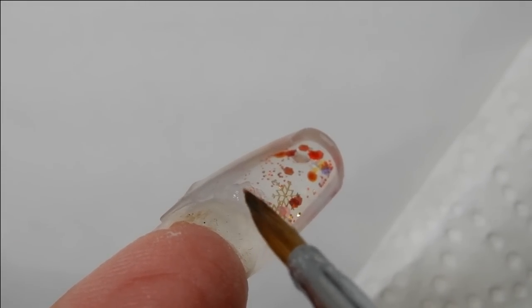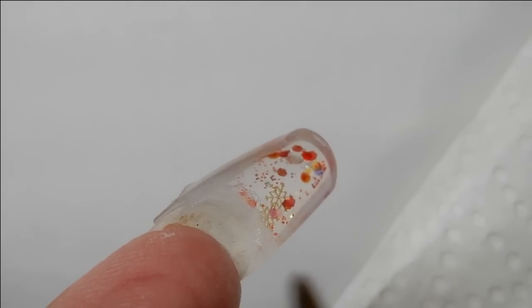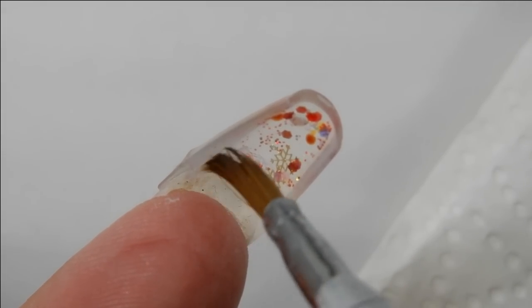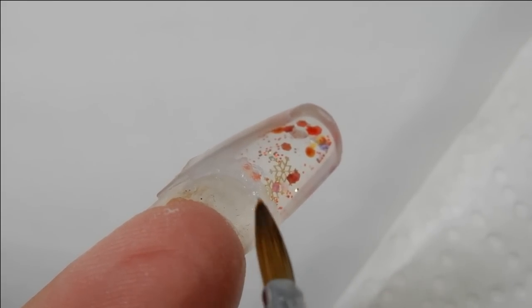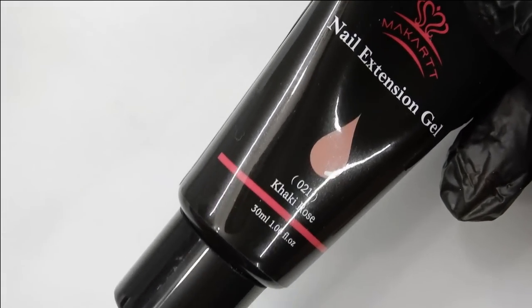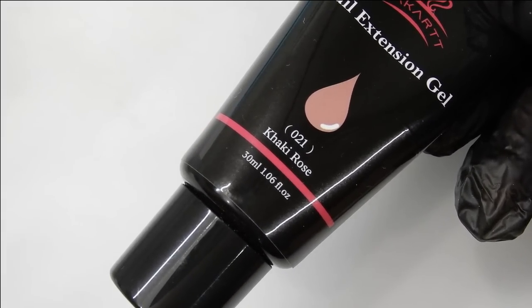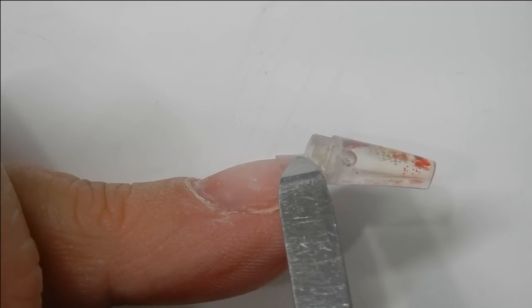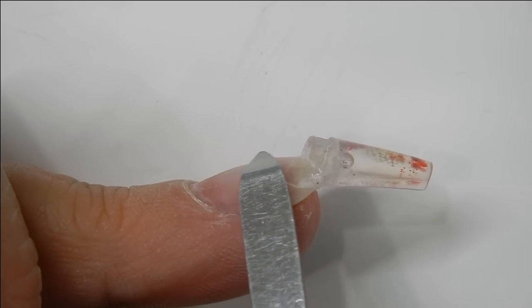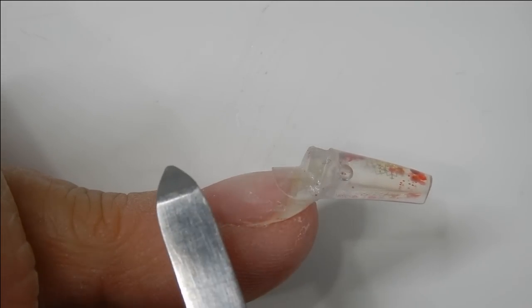Be careful when you apply it — just fill in the gap. With tips like these, a lot of times you have to customize them to fit your nails, and that's not a problem. I'm going to be using some builder gel in a tube by McCart in khaki rose, and I'm going to use this to fill in my nail bed area. You're looking at the side view of the nail — I have to fill in that nail bed area to be even with the tip.